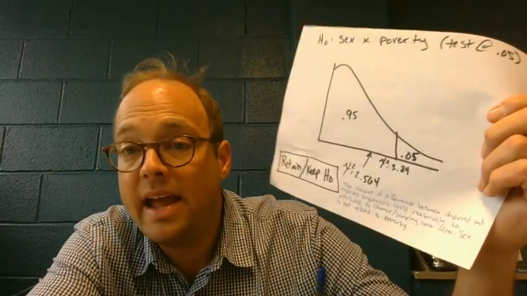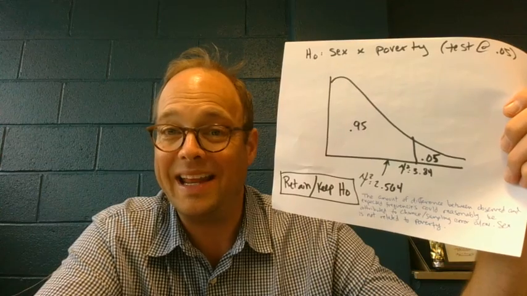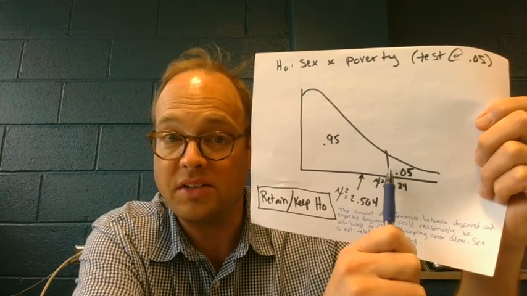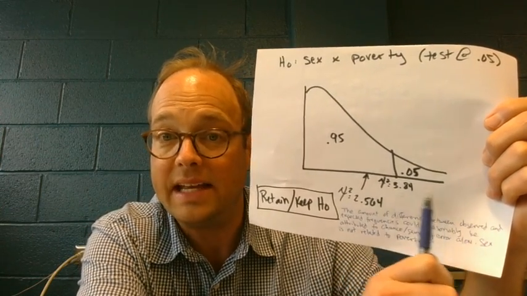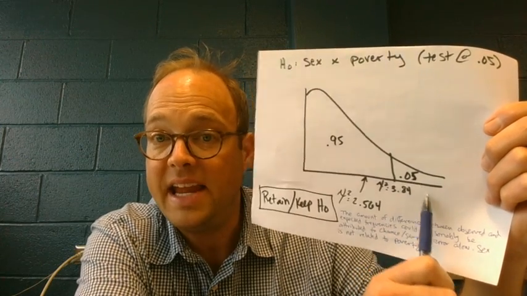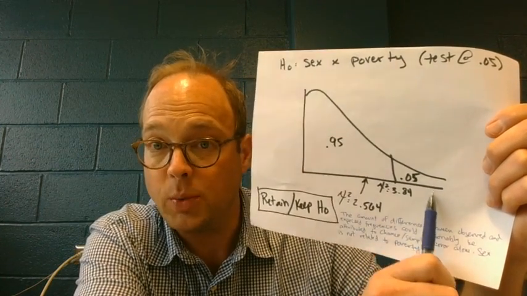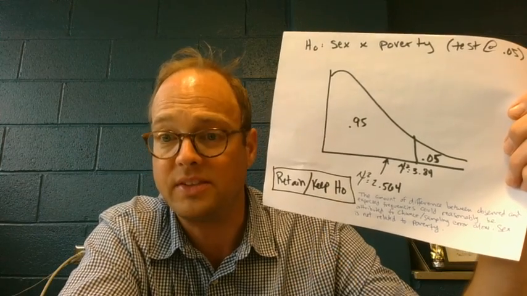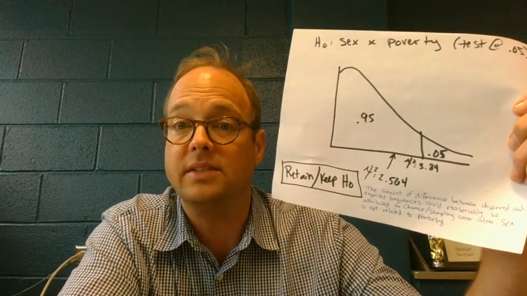Now, if our calculations indicated a greater amount, if our data generated chi-square value exceeded 3.84 and fell here in the tail, in the rejection region, we would not retain or keep the null hypothesis. We would reject the null hypothesis, and we would say instead that the amount of difference between observed and expected frequencies cannot be, we observe more than can reasonably be attributed to chance alone. And so therefore we reject the null hypothesis of no relationship. It appears that the two things would be related.